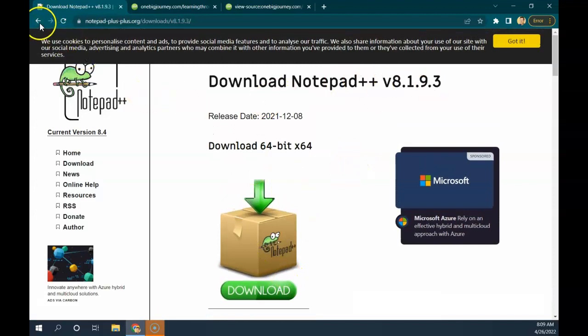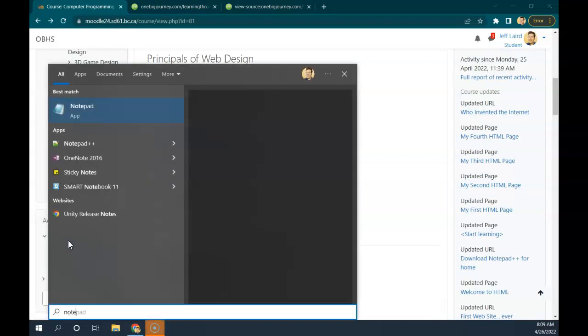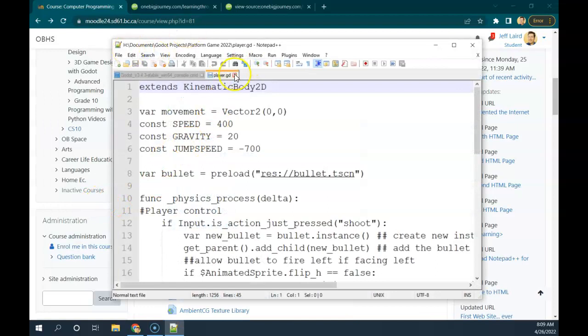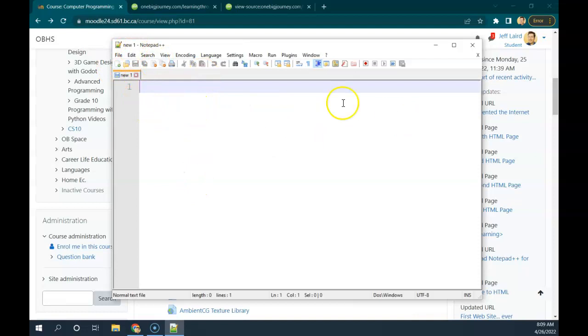It's a free piece of software and is really great for programmers and doing some basic things. I've already got it installed, so I'm just going to say Notepad++. And you can see, close those old ones here, that we really just have a spot to type with some line numbers, and it's going to do some other nice things to help us with the coding, but I'm going to write my first web page and see how it works.